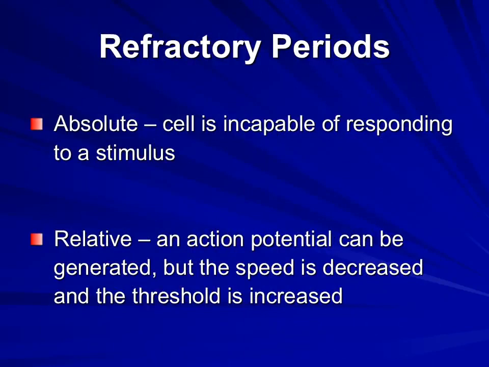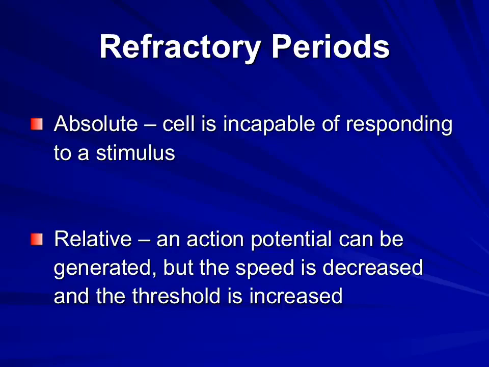Now, after an excitatory postsynaptic potential, we have a refractory period, and there are two of them. An absolute refractory period is when the cell is incapable of responding to another stimulus. This is why sometimes during a nerve conduction or evoked potential, we cannot stimulate one time after another. We have to wait a little bit, like at least a few milliseconds, to give that cell time to reorganize or repolarize and get back to resting again.